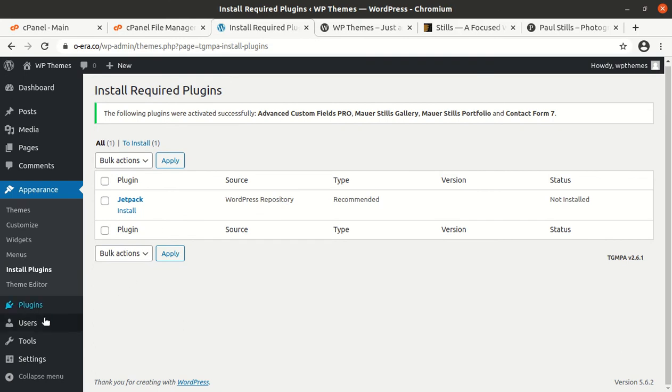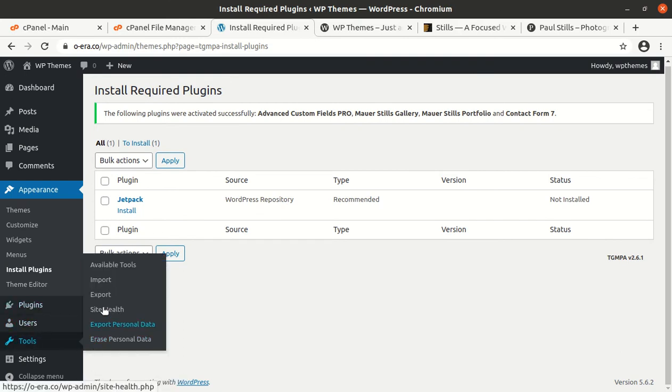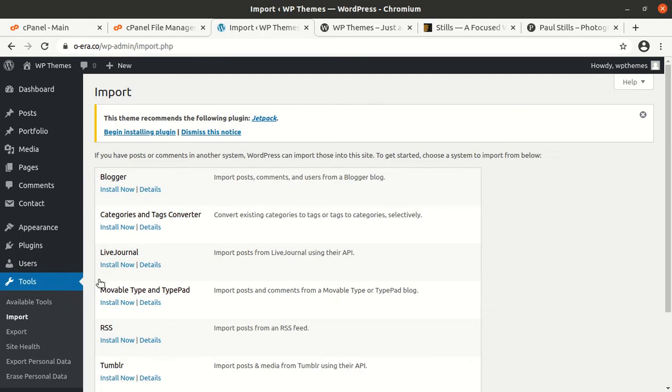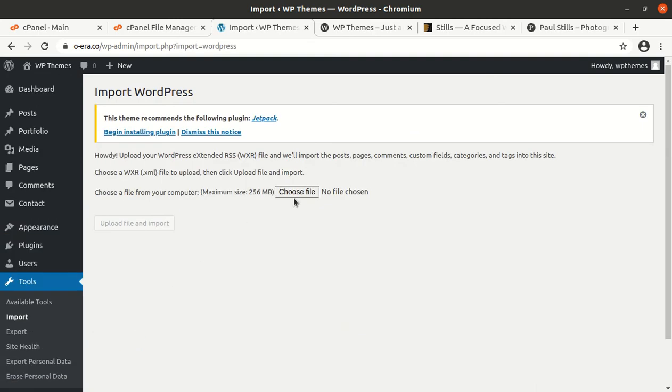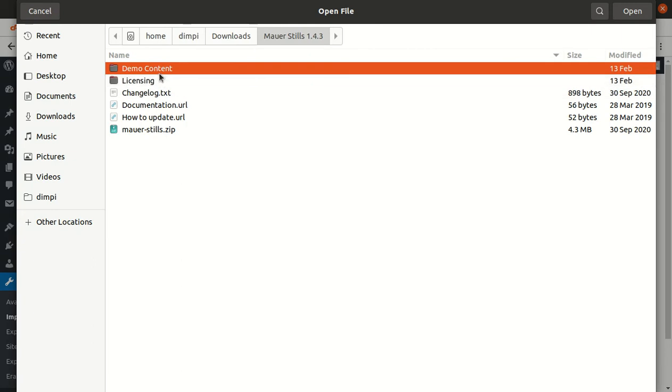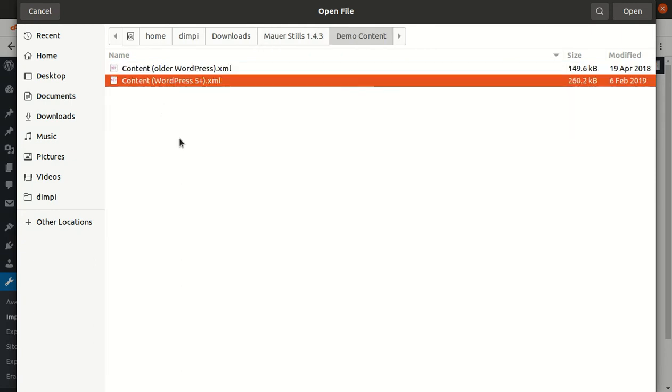For installing the demo, we need to go in the tools section, import, and install the WordPress importer. After that, run importer, and here we have to choose the file of demo content. This is the file, WordPress 5plus.xml.